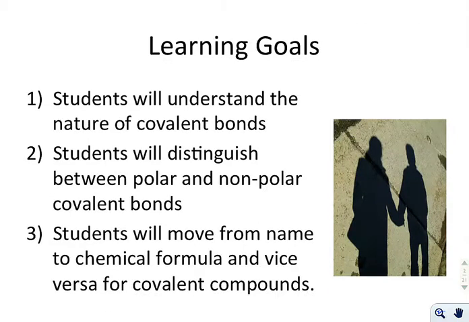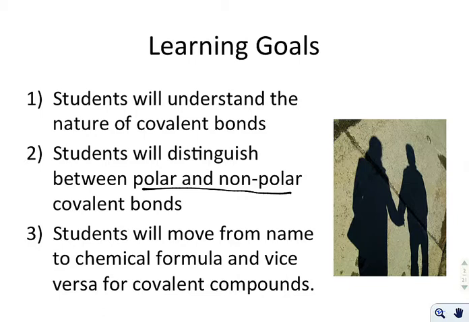that you understand the nature of a covalent bond. Now, a covalent bond is going to be quite a bit different than an ionic bond, and because it's quite a bit different, it's also going to have very different properties that we're going to look at. So, students, you should be able to distinguish between not only covalent and ionic, but within covalent bonds, you should be able to distinguish between what's called a polar and a nonpolar bond. These are very different as well, and we'll talk about what makes a polar and what makes a nonpolar bond.